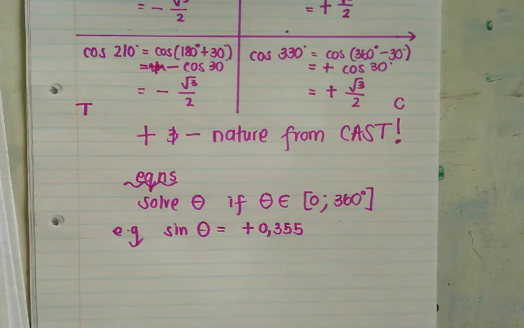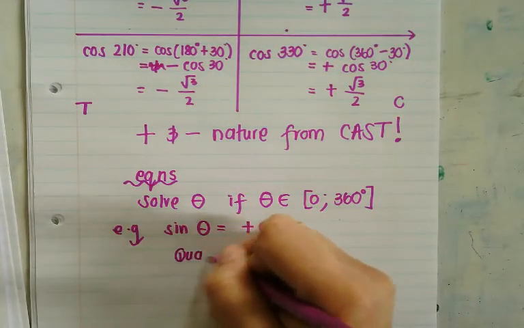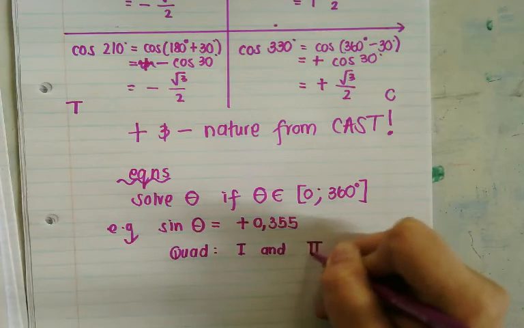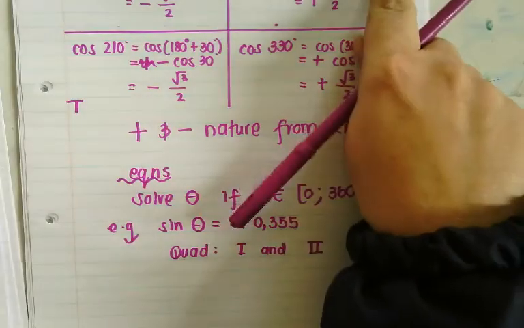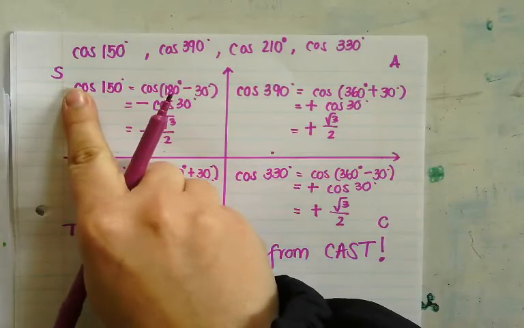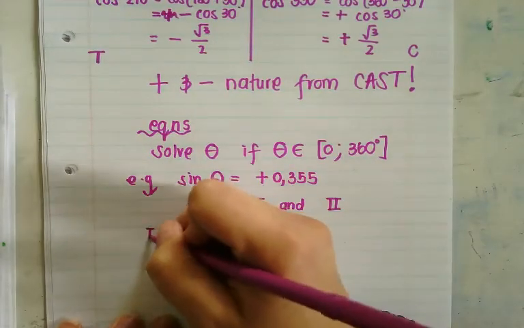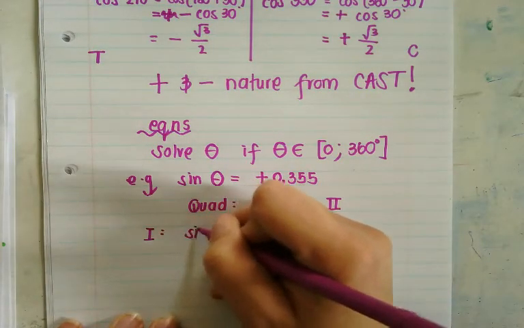Where sine will be positive 0,355. So now I need to find where it is positive. So we can find the theta, but we know that that's in quadrants 1 and 2. We know that it is positive in 1 and 2. How do we know that? A stands for all. S stands for sine only. So it's positive in both those two quadrants. Now, in quadrant 1, I can just do theta. Whatever the calculator says, I'm just going to do that.